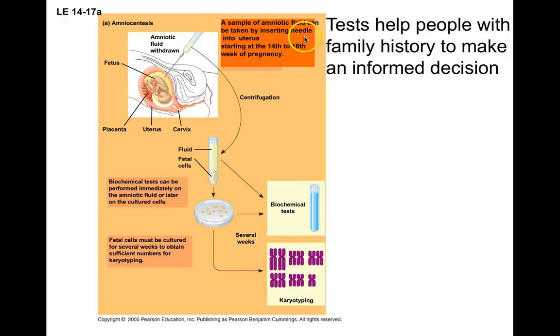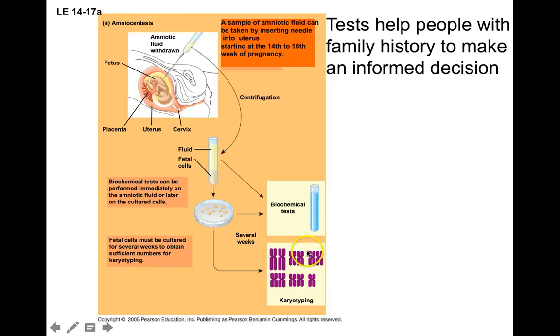First one is amniocentesis, which is done 14th to 16th week of pregnancy. What the doctor does is, by looking at the baby through the ultrasound, through the scan, the doctor goes with a needle through the mother's womb. They can see where the needle is going, and they get the cells around the baby in the amniotic fluid. So this is called amniocentesis, and they take the cells, they provide more food so the cells will grow and divide more in the culture plates. They're cultured, that means they are allowed to divide more outside the mother, and then their DNA is extracted.